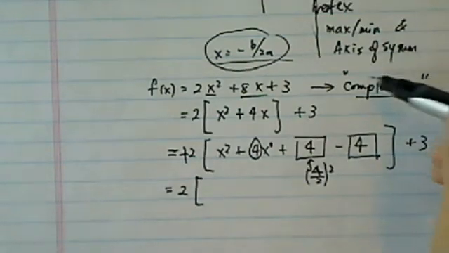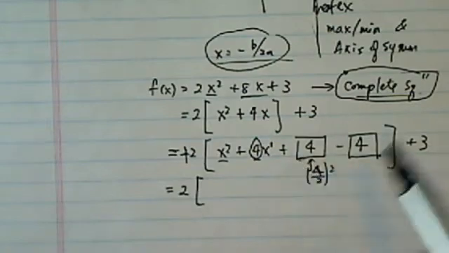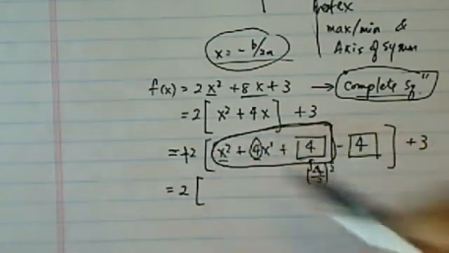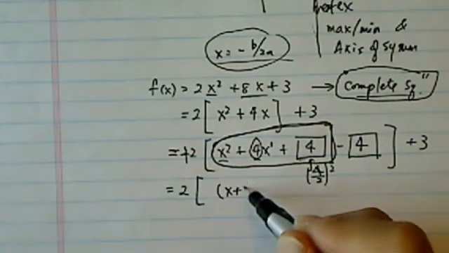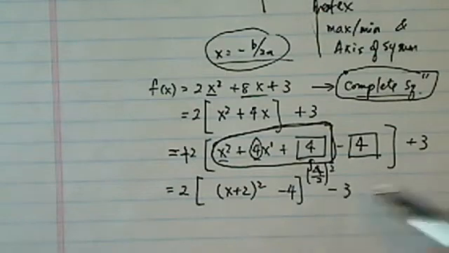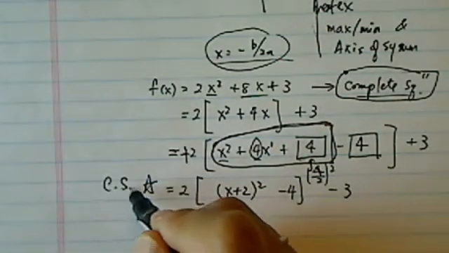Now, here's the completing square part, the magic part. I have 1, 2, 3. I'm going to regroup the first 3 together, form a new family, sort of speaking. Leave the minus 4 alone, and then you're done. That's all the stuff you need. This is the complete square term.